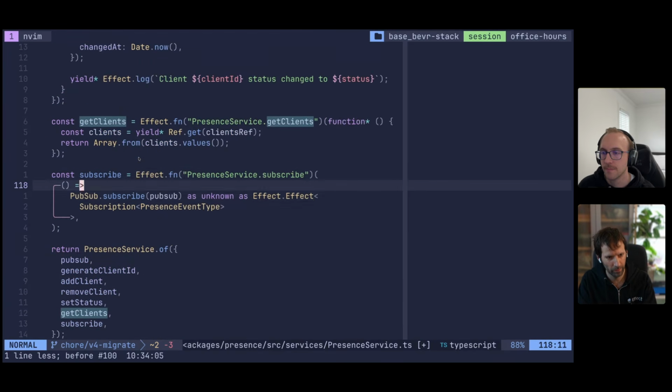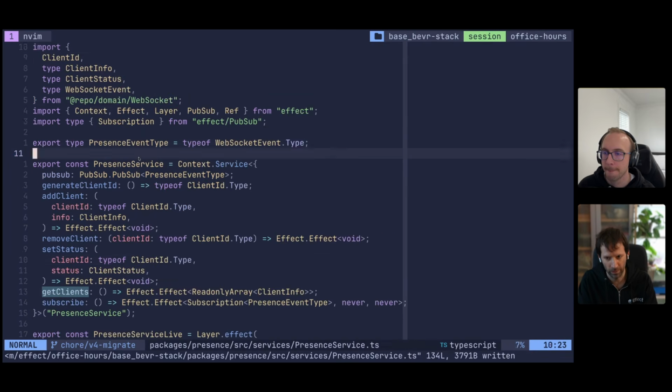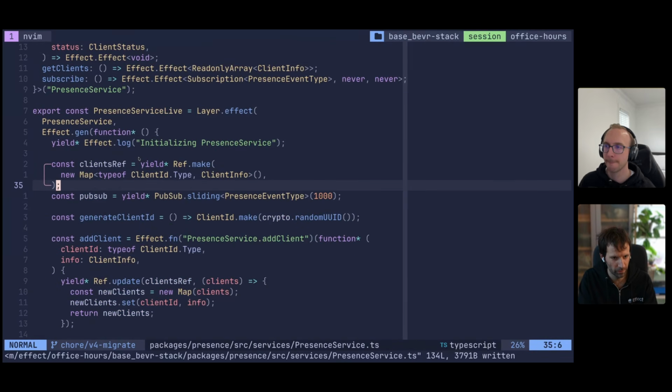It could be interesting, a subscription ref with a hash map instead of a regular map. That way you can export as subscribe something that returns an immutable hash map that gives you, at that moment, which clients are connected with their info.